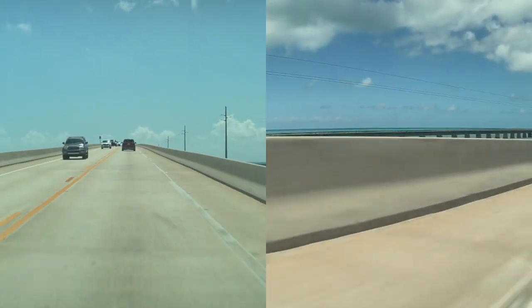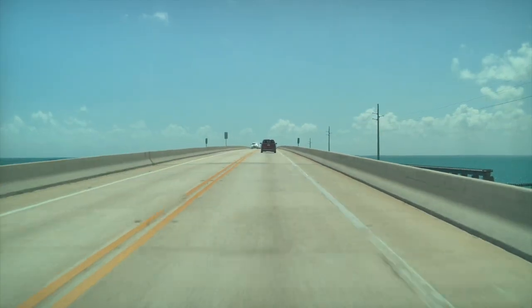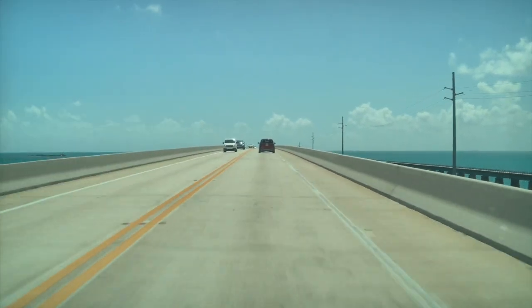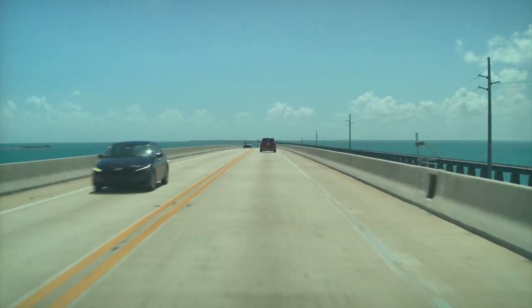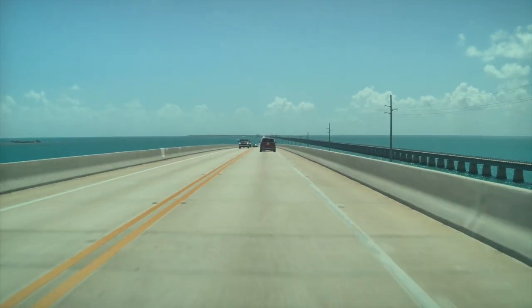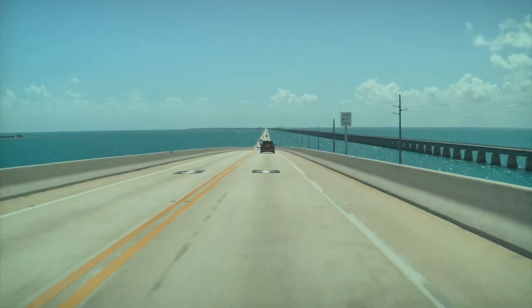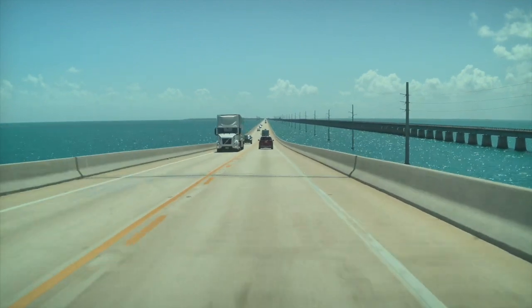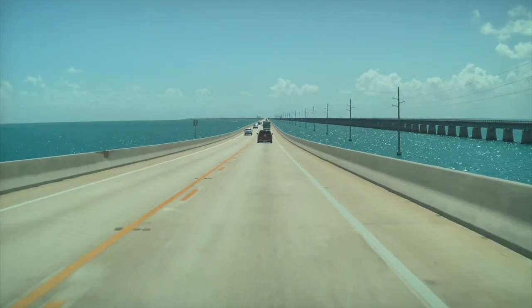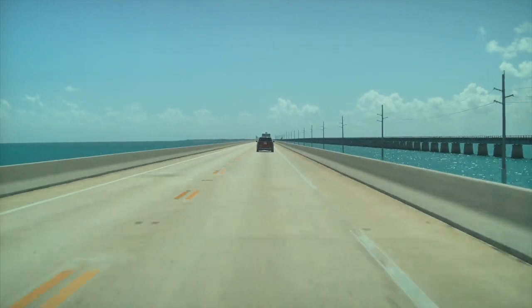Now we're getting to the high point of the 7 Mile Bridge. The view here is just spectacular. That's the old 7 Mile Bridge on the right side there. And the water is just so pretty. You often see tourists driving over the 7 Mile Bridge with GoPros on selfie sticks, out the roof and out the windows.